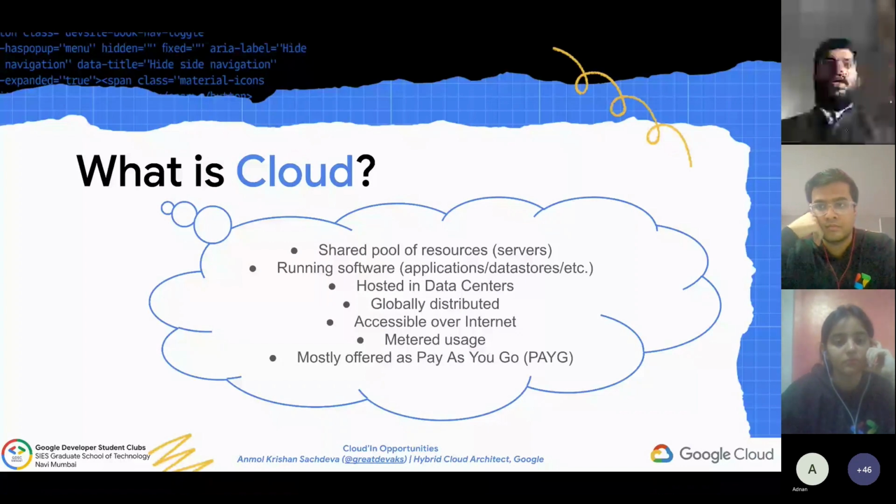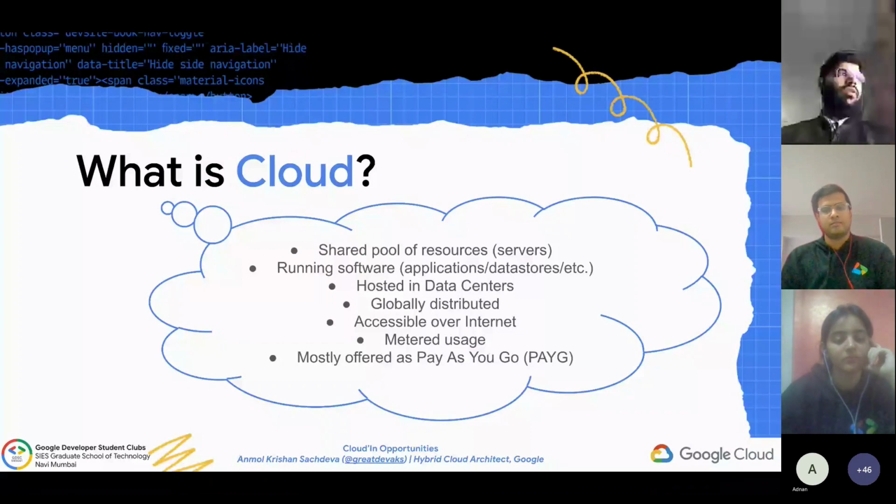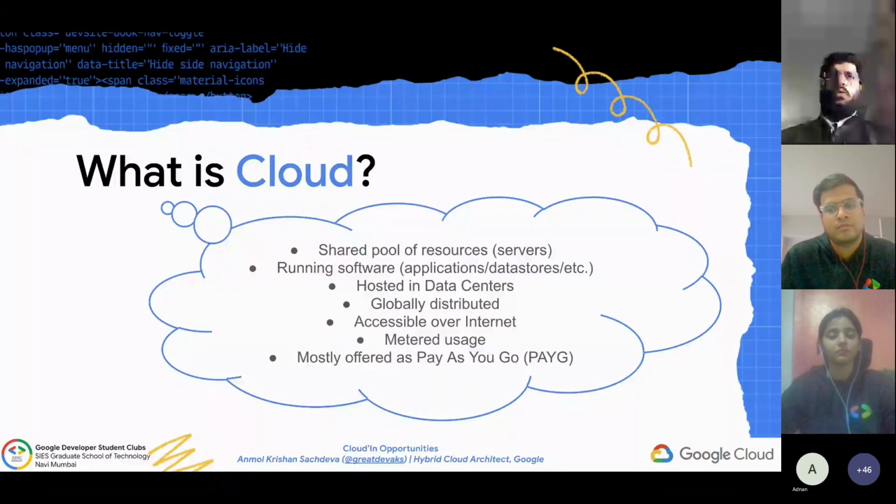but mostly you will find the pay as you go model being the most popular one, because this is where the cloud started. But as the cloud is maturing, as the public cloud domain is maturing, the vendors have started to realize that it's also good to have subscription models in place for people who have deterministic workloads.